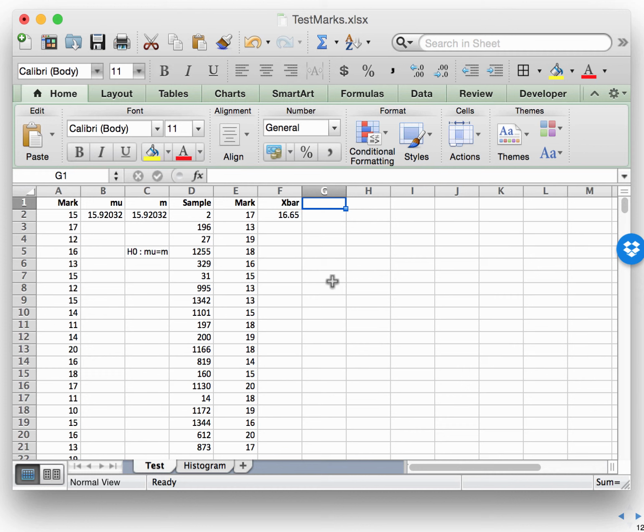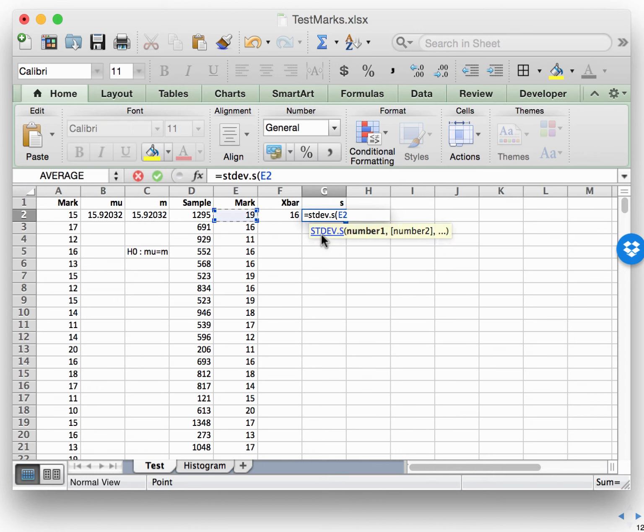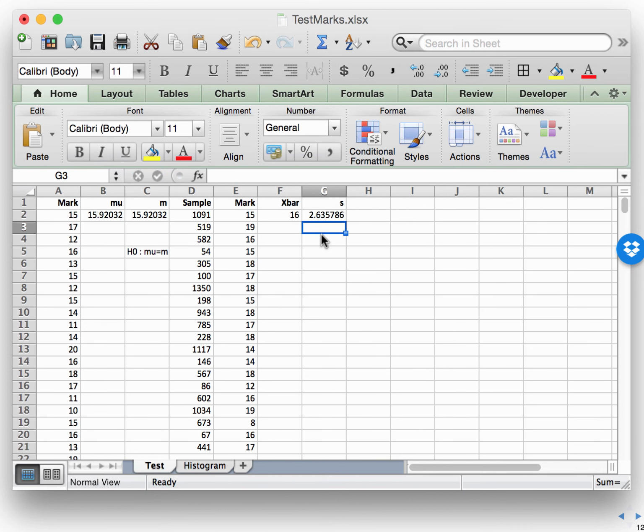Now, what else? We're going to do a t-test, right? So think about what is included in the t-statistic. We have x bar in the top line minus m, so we've got that stuff. And then on the bottom line of the t-statistic, we have s, which is the standard deviation, and we have n, which is the sample size. Alright, so let's go for s here, the standard deviation, so equals STDEV.S of this data, those 20 observations.